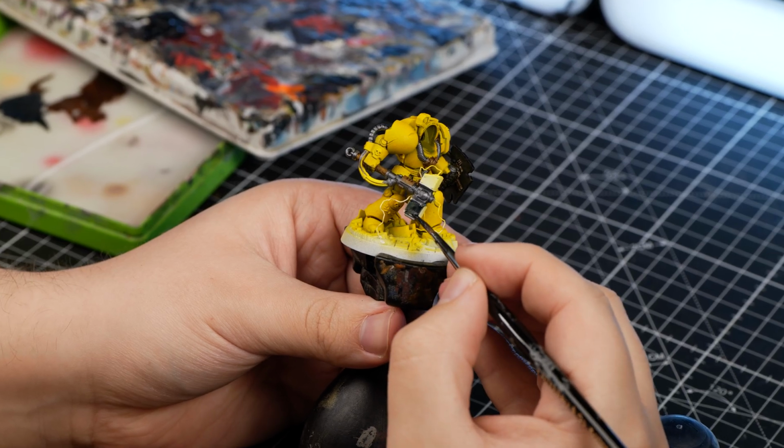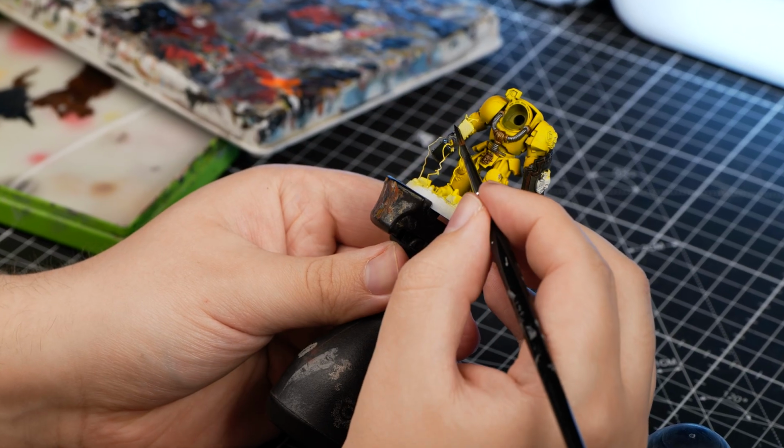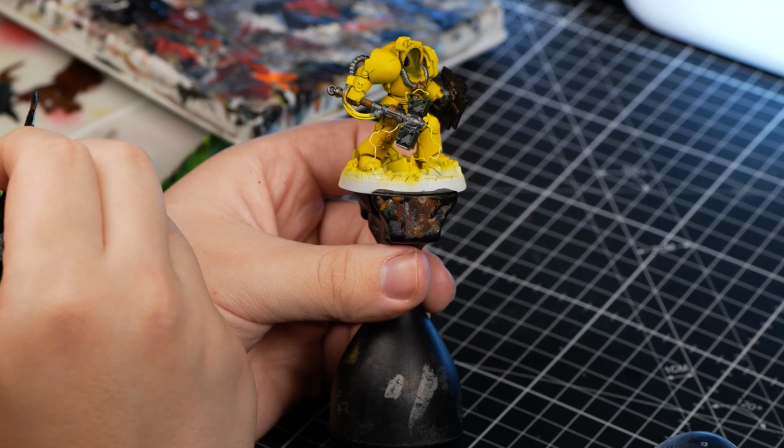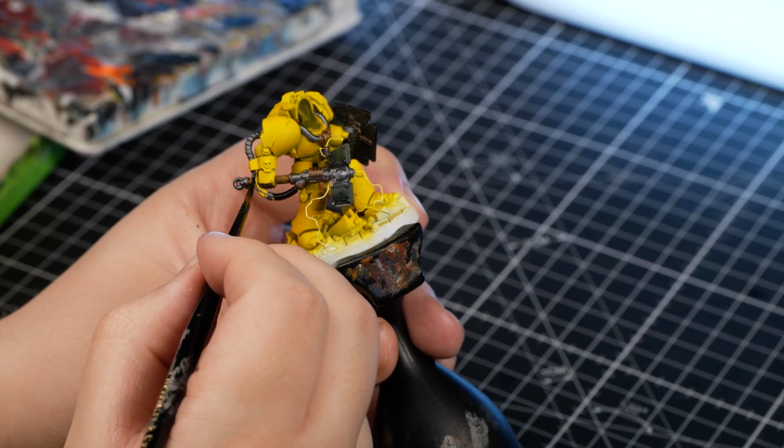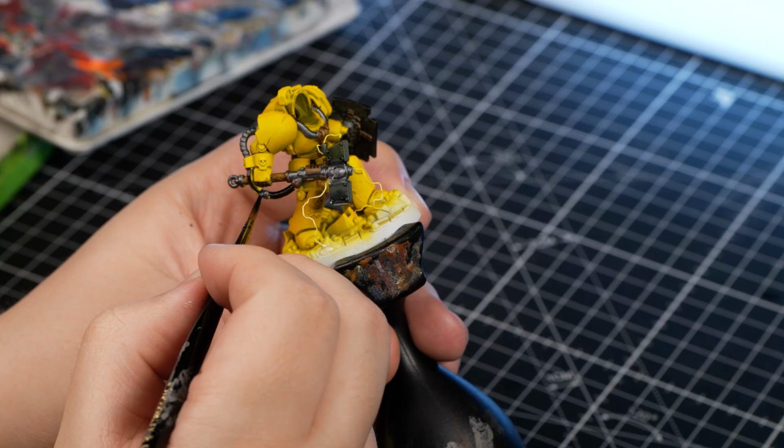blue-black. Now in the actual final paint scheme, you won't see any of this, so I would probably just skip this step fully, but if you do want to paint any electrical effects, then this is what I'd use. Over the yellow, it makes a lovely kind of army green.